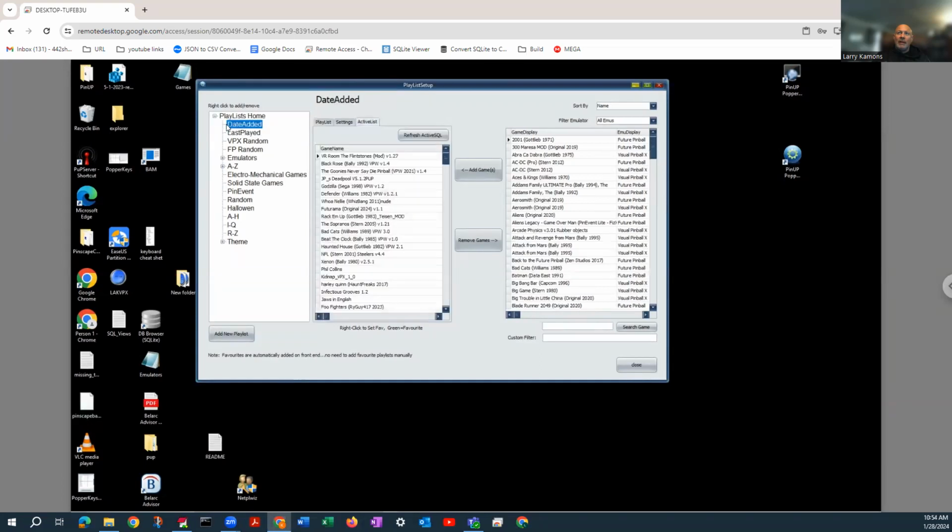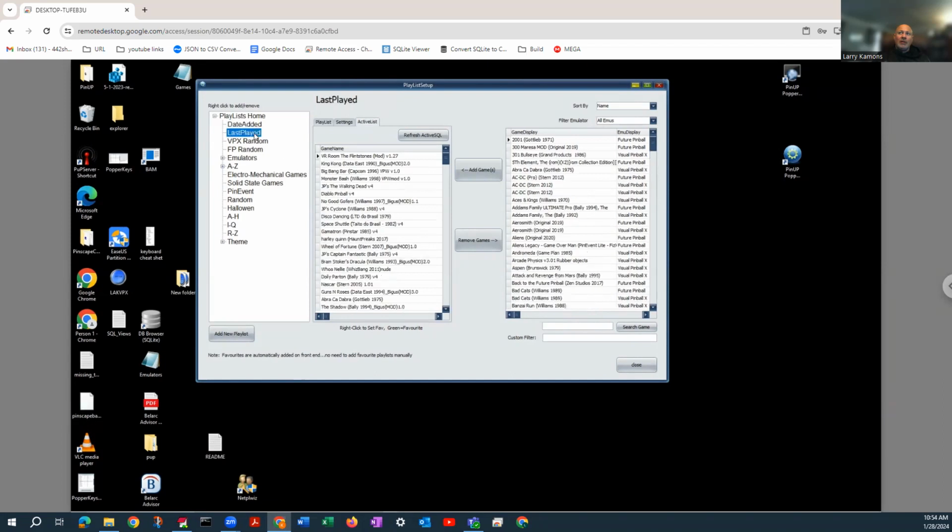So I have one that's by DateAdded. As you're adding tables, it's really useful to be able to have the new tables float to the top to be able to run them. And I have another one that's ordered by LastPlayed, which is, I think, also very useful. It turns into your favorites, because the ones that you play last typically are the ones that you play a lot. I find that one to be useful.